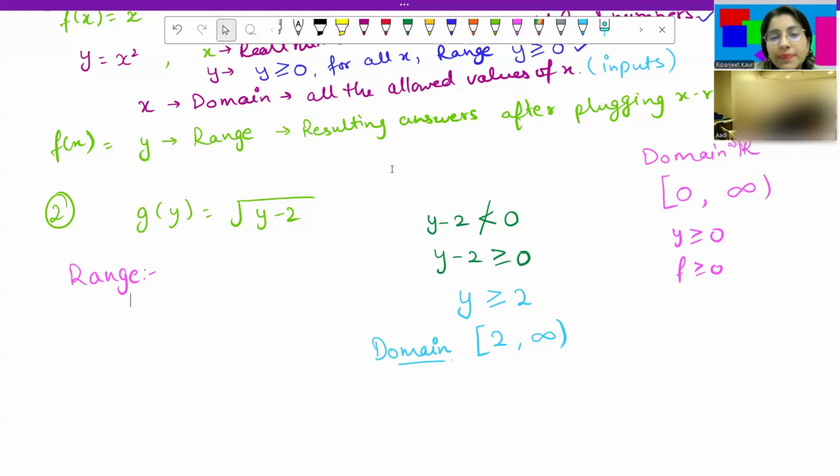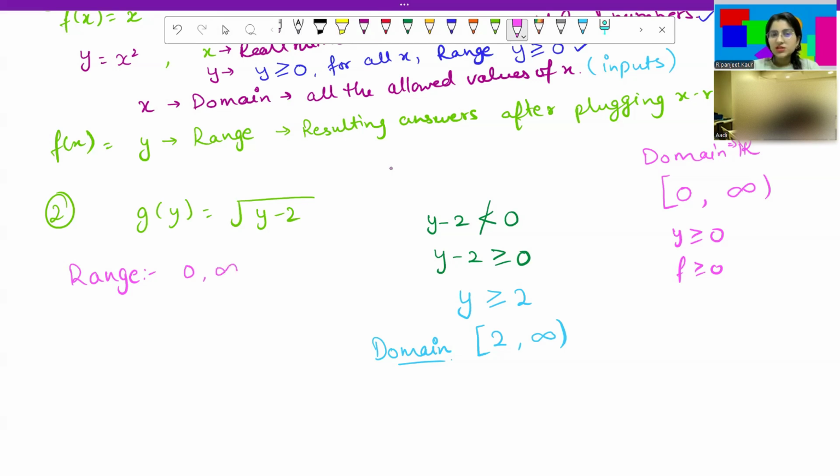So over here, what do you think can be our values for the range? Do you think the value can ever be 0? Yes, 0 can be a value. And do you think the values can be less than 0? No. Do you think the values can be more than 0? Yes. The bigger the number we put in, the square root of it is going to get bigger and bigger. So as many values as we put in till infinity, that many answers we are going to get.